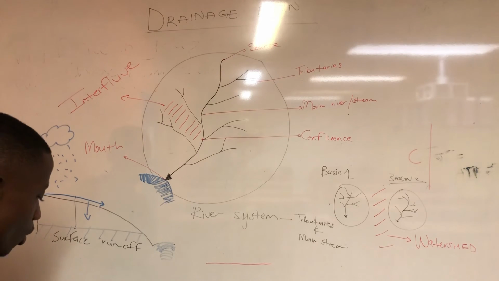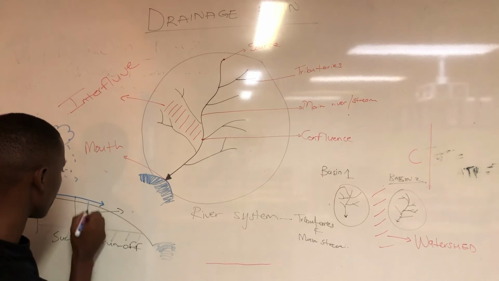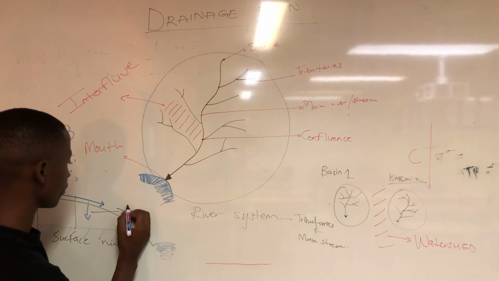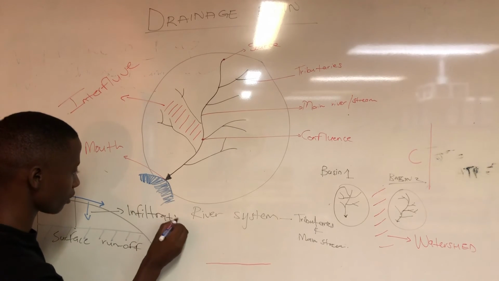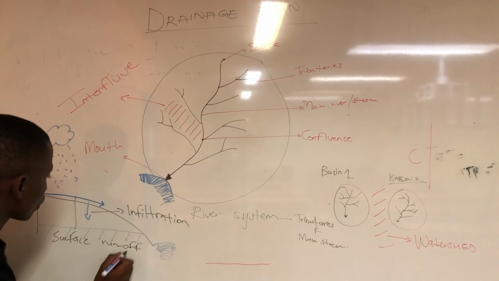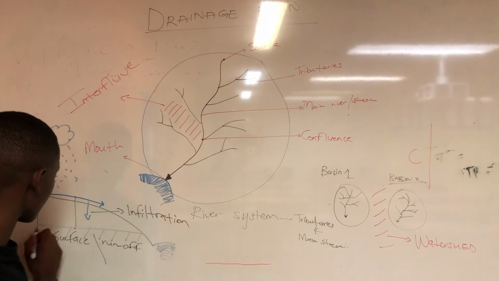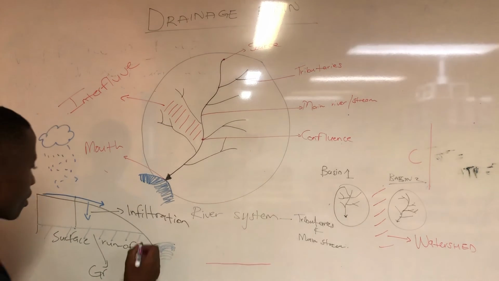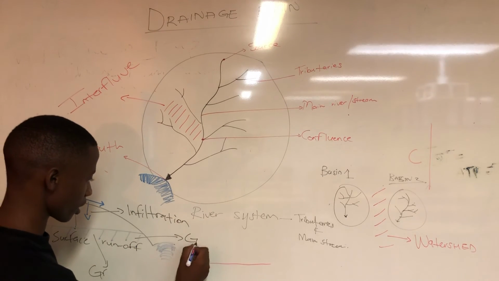Okay, yes. So we have the infiltration. I'm so sorry, guys. So we have the infiltration. This is where water sinks down the earth's surface. Infiltration underneath means that the infiltration will end up being groundwater. So this is going to be ground. Hope you can see there. I can see that you can see. So let's just say groundwater.